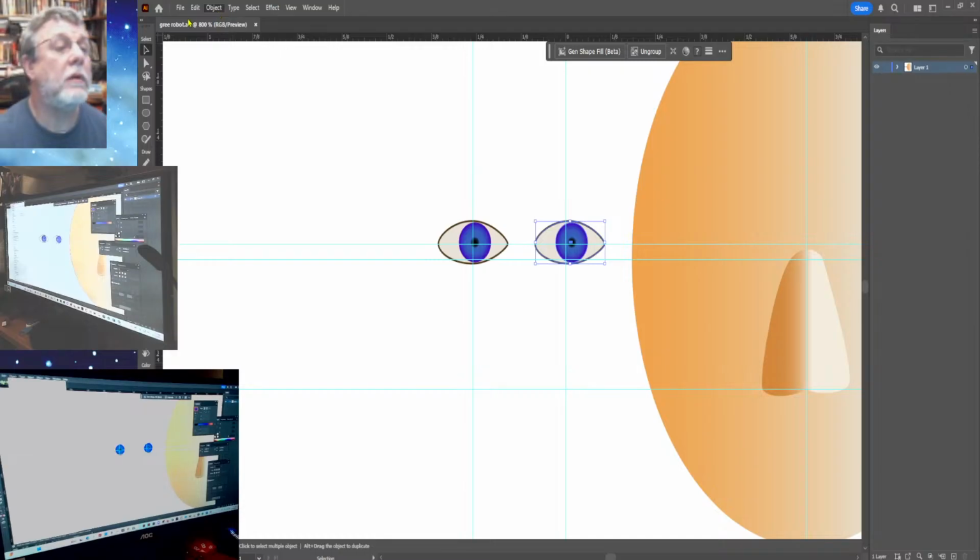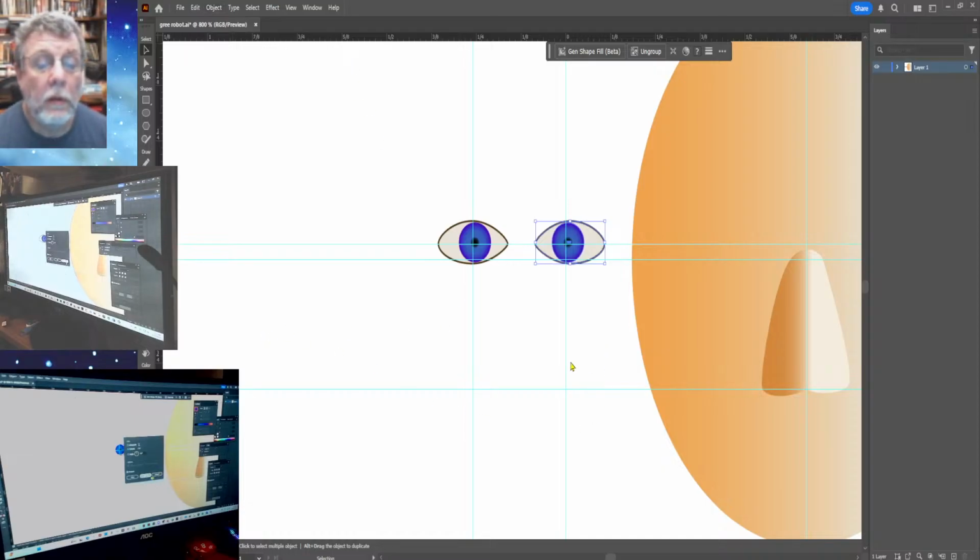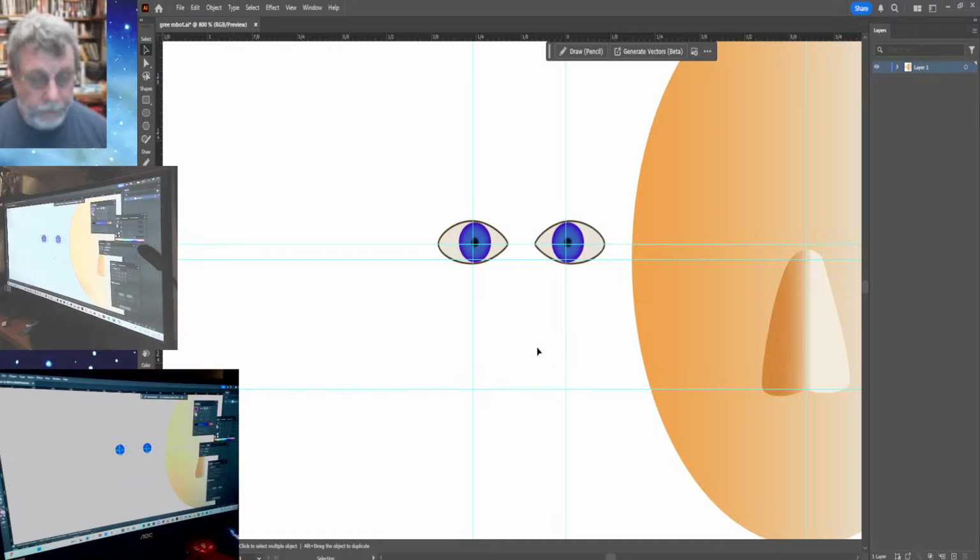Object. Arrange. No. Transform. Move, rotate, reflect. Yep, that's good. The eyes have it.